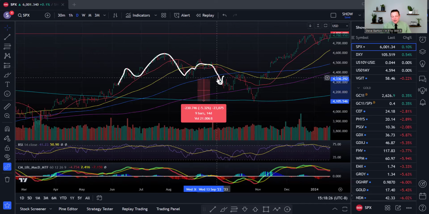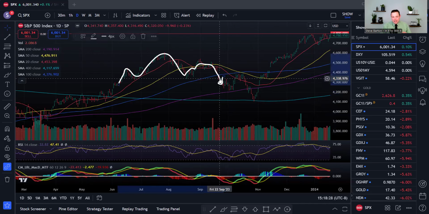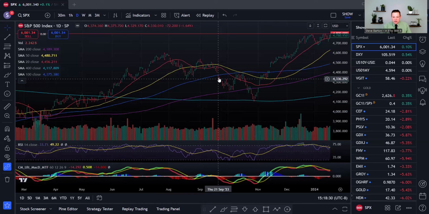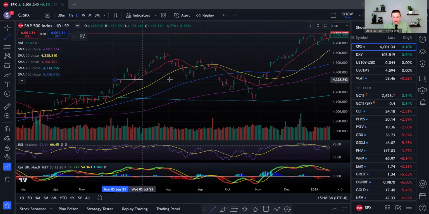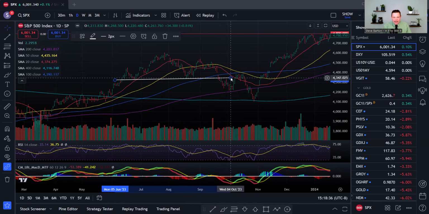So the way this head and shoulders pattern plays out is when it breaks that neckline. So you establish the neckline here, right? And this would be the day right here, September 21st, 2023, when it broke that pattern. And that's when you could trade that put. You have a pretty good idea that it is going to break to the downside.